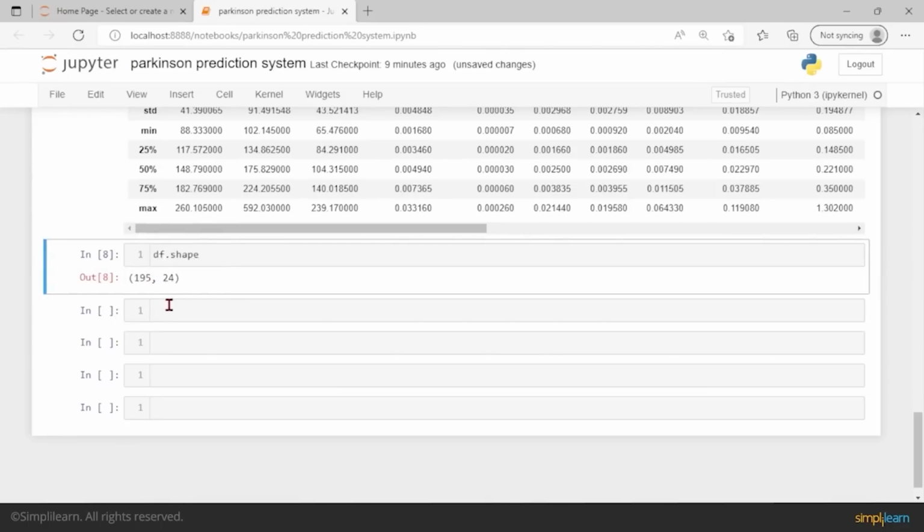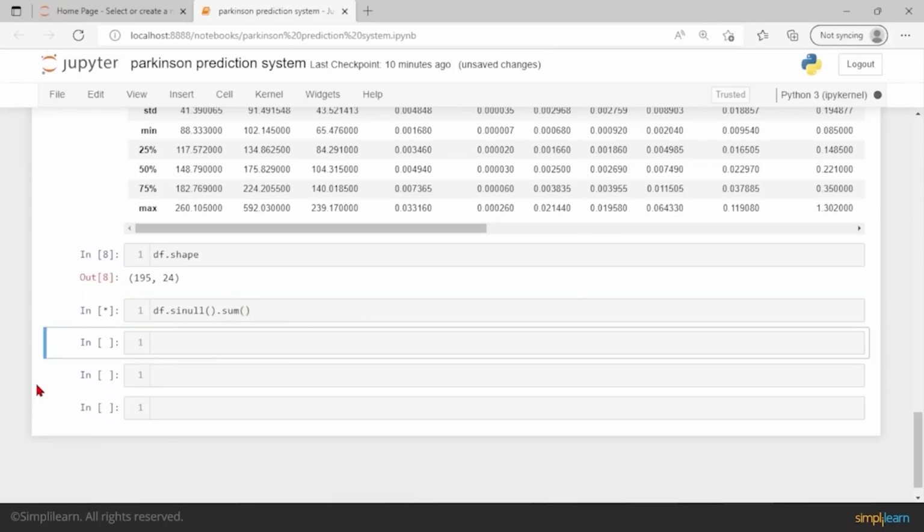Okay, so moving forward, we will see how many null values are present in the dataset. For that, we will write df.isnull().sum, then press enter.